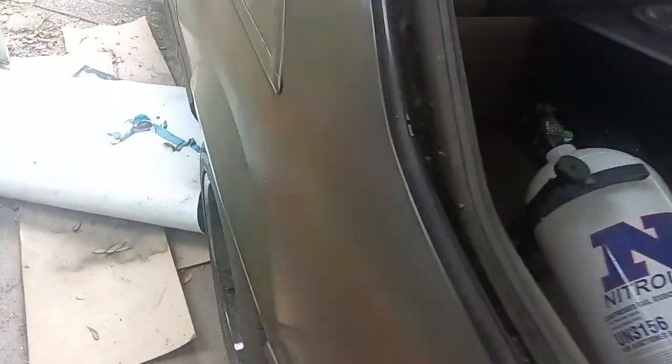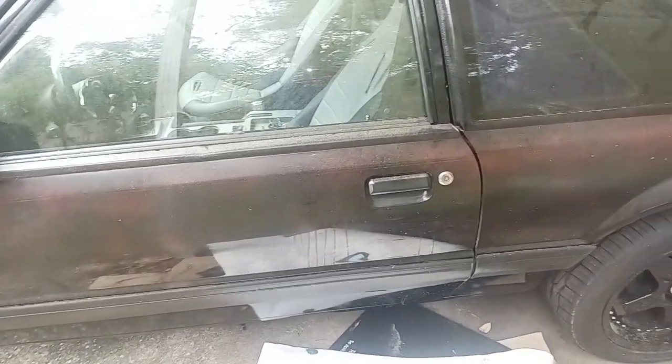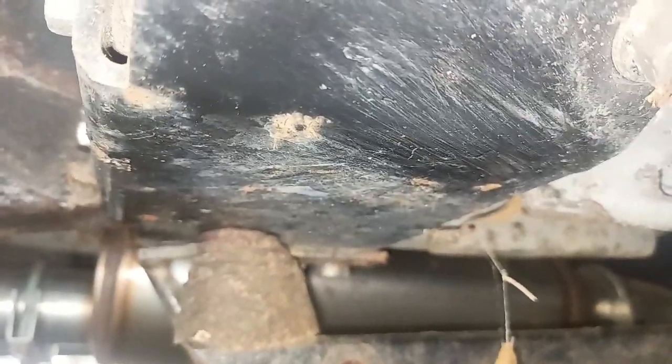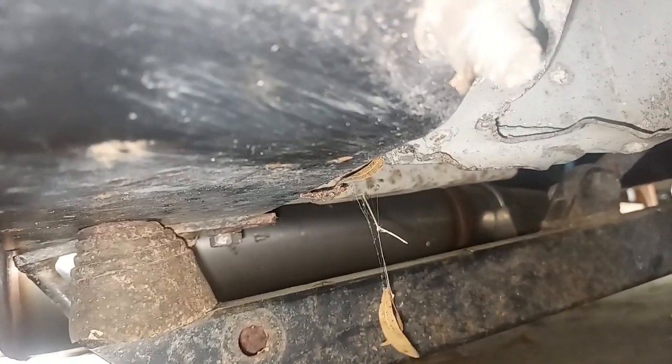One of the things I've thought about doing also with this patina paint job is I kind of like where they do like the shop decal on the side and then they make it look weathered. It's just a thought. Yeah, so this side looks a touch more smushed up. I don't know if that would cause this side to lift up, but I'm assuming that it would. Because it won't let the, I don't know, just seems like it's kind of loading that side a little bit. So I might come in and adjust this and see if me adjusting it actually starts closing the wheel gap there a little.